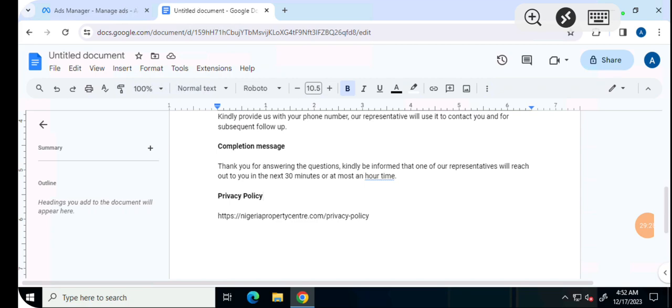But if you have a website or you want to run this kind of advert, I will advise you to create a landing page and then create a privacy policy section on it, so that you can use it to run your advert instead of going to someone else's website and copying their privacy policy or contents without their consent or approval. So all I'm going to do is just copy it as usual.